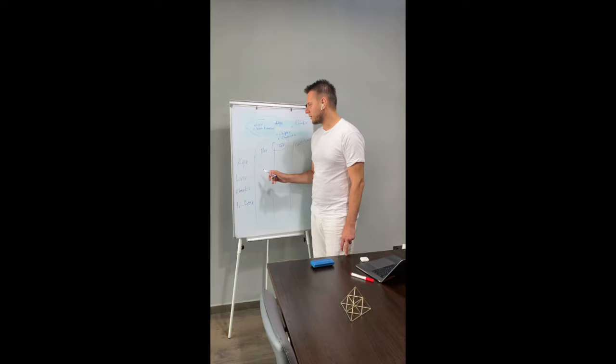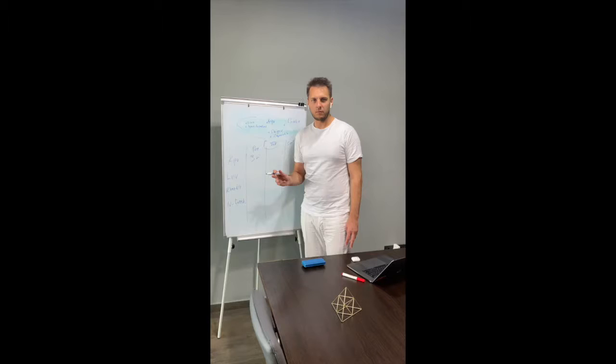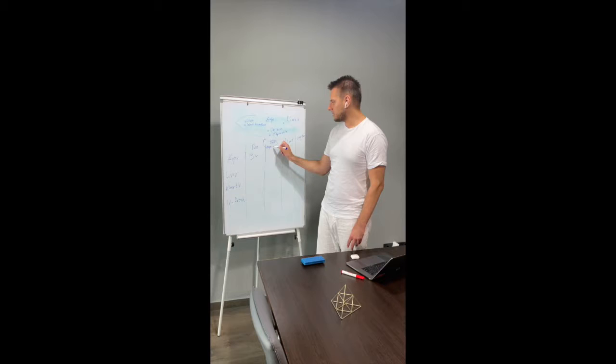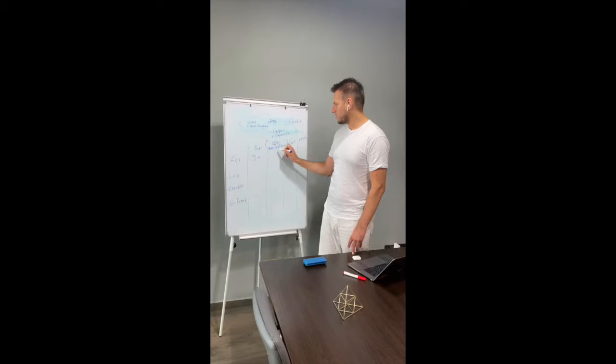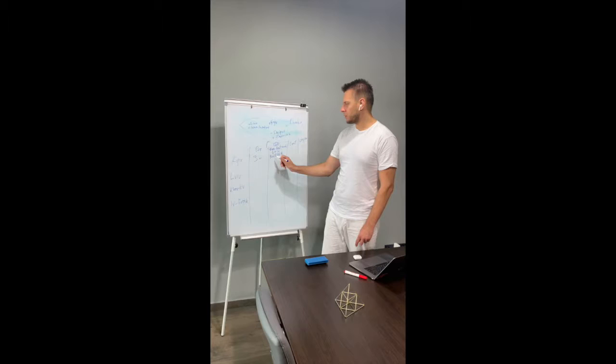So Kyiv has, give or take, three million population. It has got, I would say, three key technical universities, universities that actually have technical departments. These are the Kyiv National University, the National University of Kyiv Mohyla Academy. People know it as Neukma, so by Googling it you'll be able to find it out.